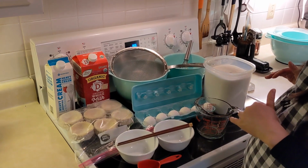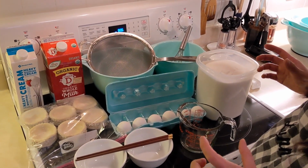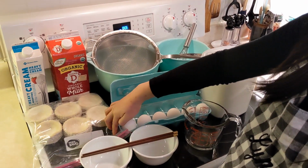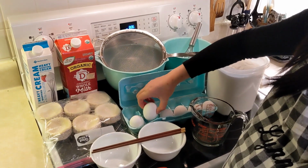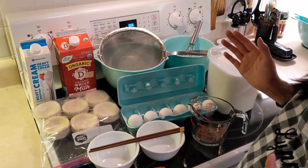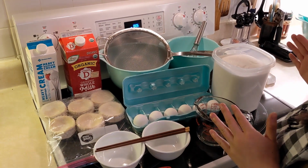First of all, I'm going to show you what I will need for the tart filling. It's similar to an egg custard, but not exactly. So we will need some eggs. I think the recipe that I'm going to use calls for 1 whole egg and 1 egg yolk, and the recipe makes about a dozen, depending on how big your tart shell is. It makes between 10 to 12.